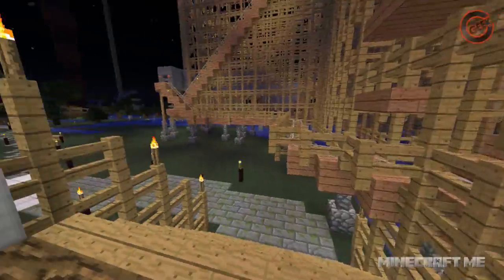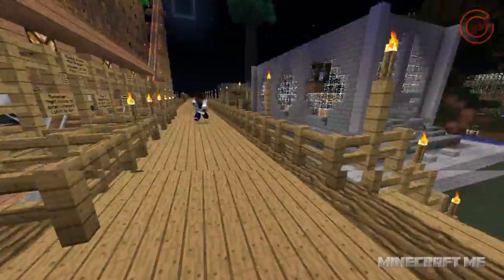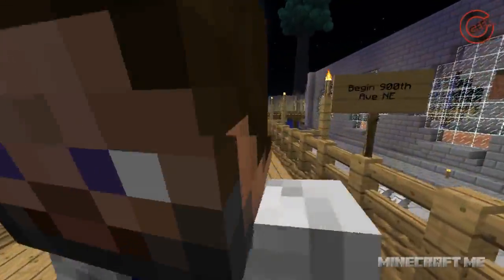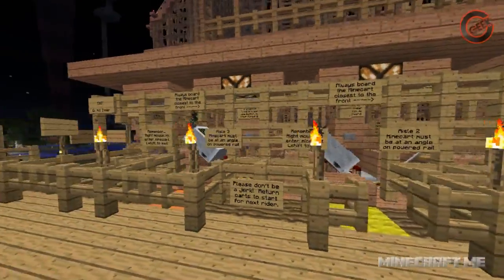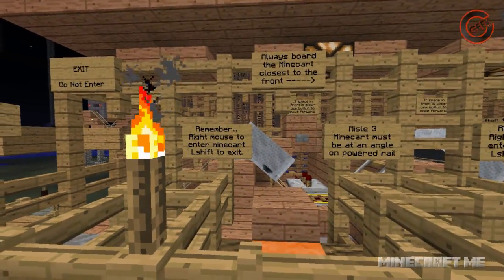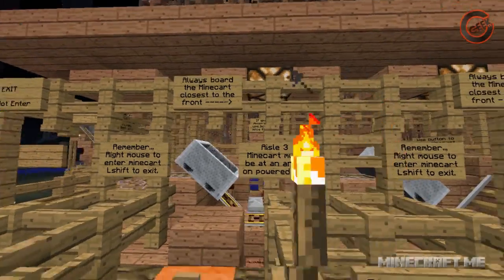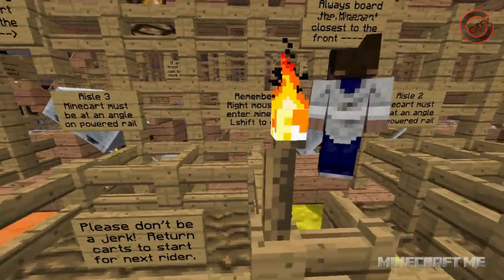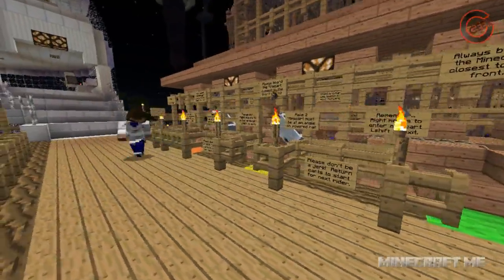So Rapnet gave up the claim. And by the way, this is an admin road here. This is 900th Avenue Northeast, as you can see here. So, whoa, man, there's a lot of signs here. Remember, right mouse to enter cart, left shift to exit. Always board the closest cart to the front. Aisle 3. Oh, wow, so you can have multiple aisles? Yeah, so there's 3 different loading spots for carts.